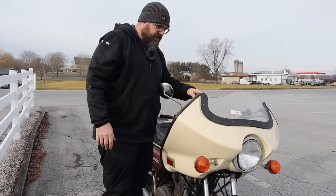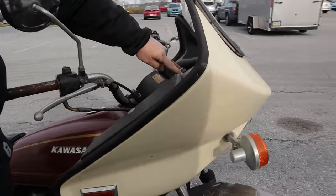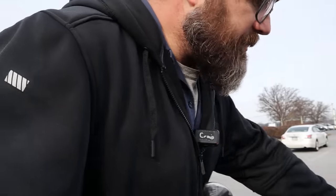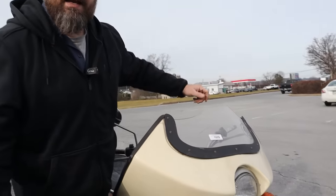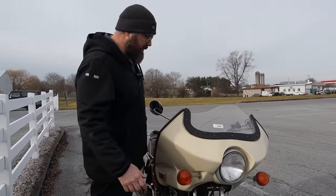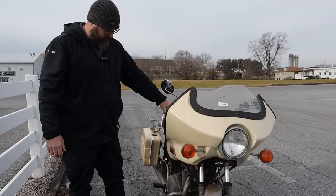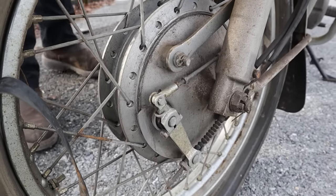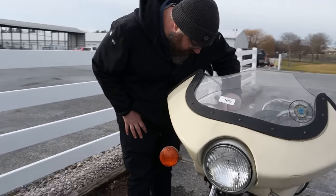And look, see what you did here? It still has the headlight bucket on here. Oh, nice. But you pull the headlight and your wires run up through here and you stick your headlight on the outside. That way you can see where you're going at night. So we got brakes, front brake. Yeah, that's moving. Everything's moving there. That feels good.